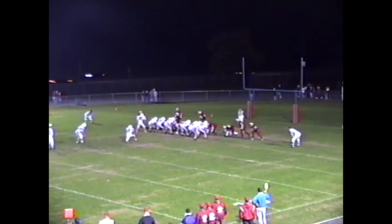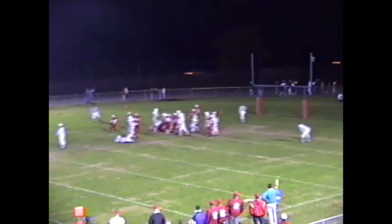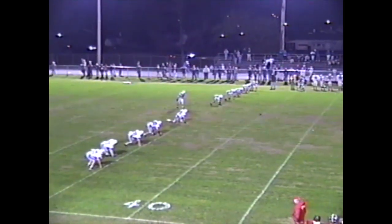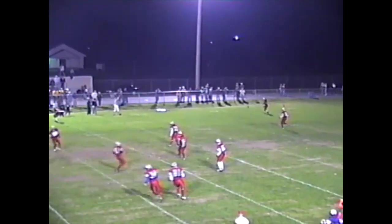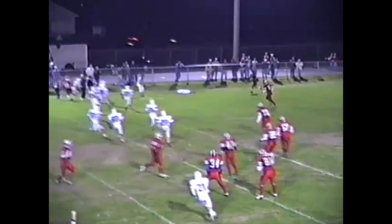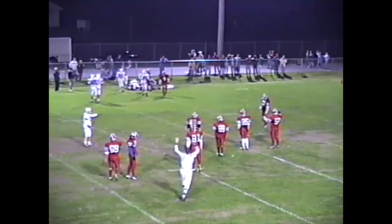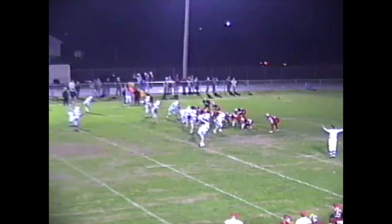22-0. Extra point try from Austin coming up. This one's down, up, and he missed it off to the left. No good. One on the opening kickoff and one on that drive. Austin kicks her deep, end over end. Well, it's going to be a little short, and it might go out of bounds. Well, Monticelli fields at the 15, and he's run into by about 5 tacklers over on the far side. Red Raiders have the ball, 1st and 10 at their own 19.